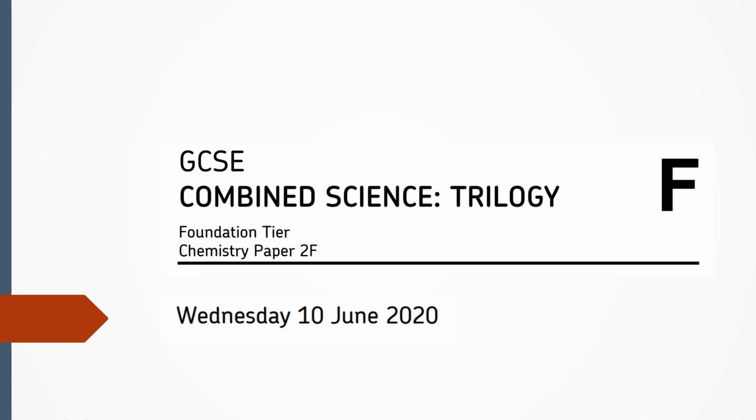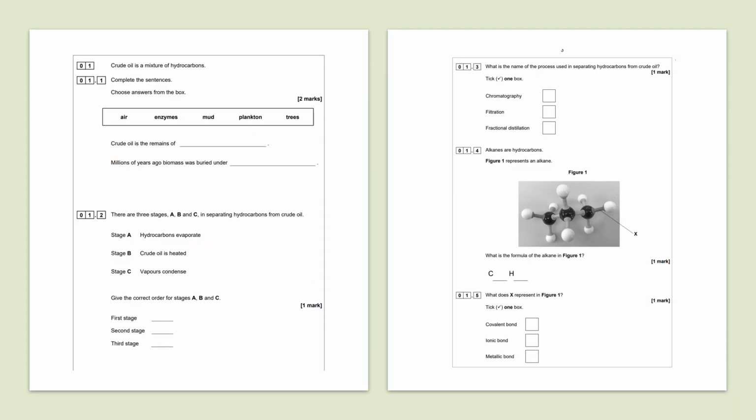Hello, in today's video, I will be looking at a combined science question for foundation tier that has been taken from the AQA paper on hydrocarbons. So let's look at these two questions. On hydrocarbons, the word hydrocarbon here means something that's made up of hydrogen and carbon atoms only. That's the definition you need for your exams.